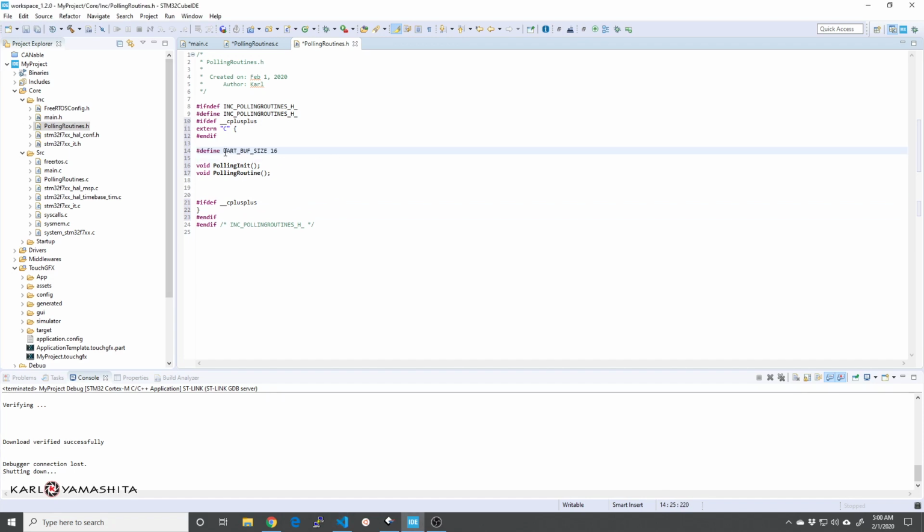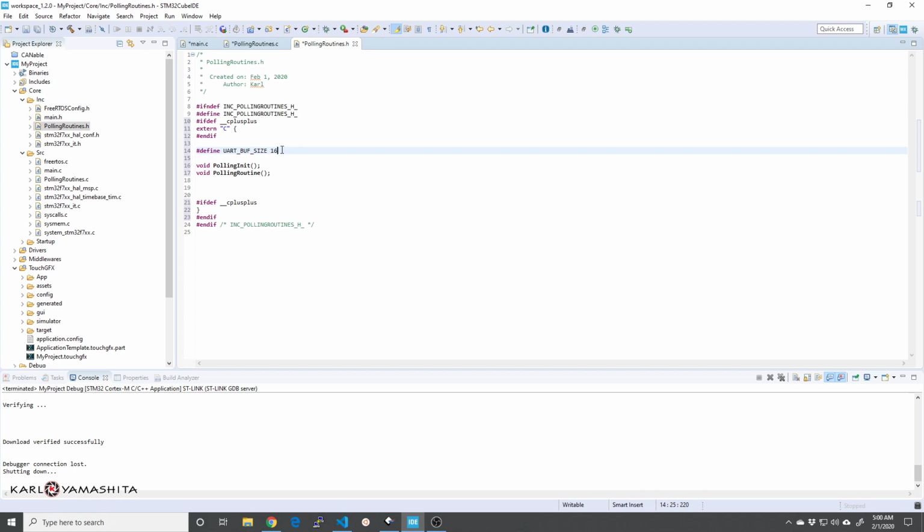Define here, so this defines a UART buffer size of 16. So remember when I was talking about in the TouchGFX that I had a buffer of 16. This could be whatever size that you want. I believe TouchGFX says the maximum characters is about 60, I think, or somewhere around that range.